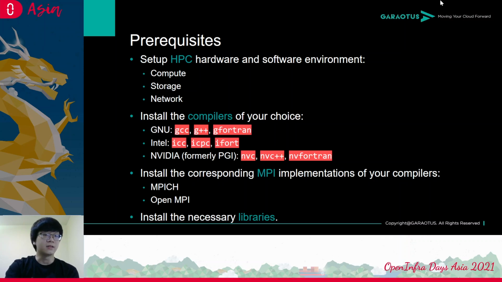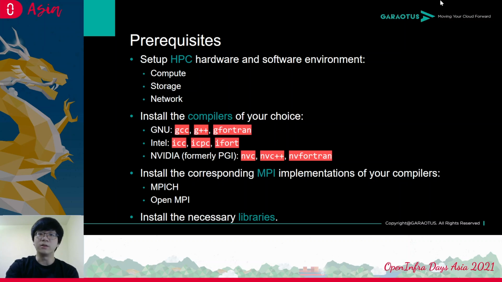So next, you install the compilers of your choice. For the WRF model, at least C and Fortran compilers with support for recent language standards are required. Because you are doing parallel computing here, many compute nodes are involved. Your HPC applications likely need a standard way to do data exchange. Therefore, you have to install the corresponding MPI implementations for your compilers. The common ones include MPICH and OpenMPI.